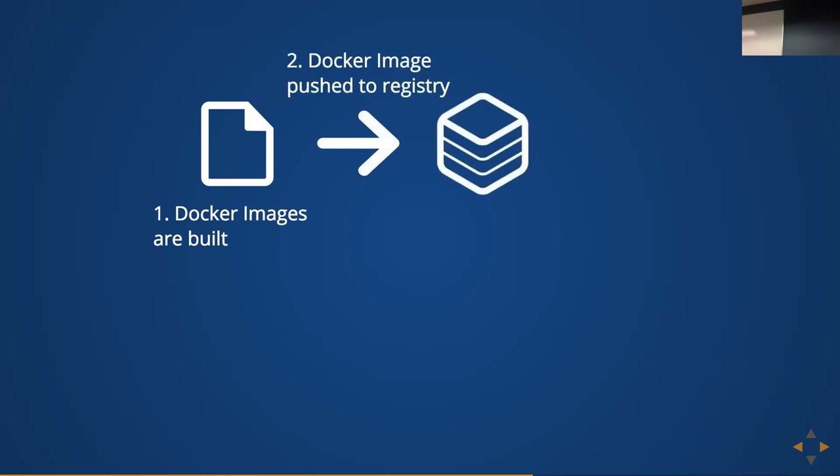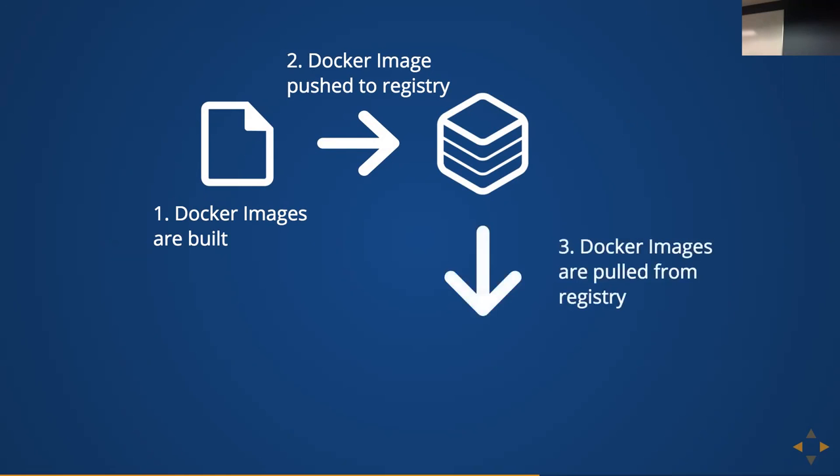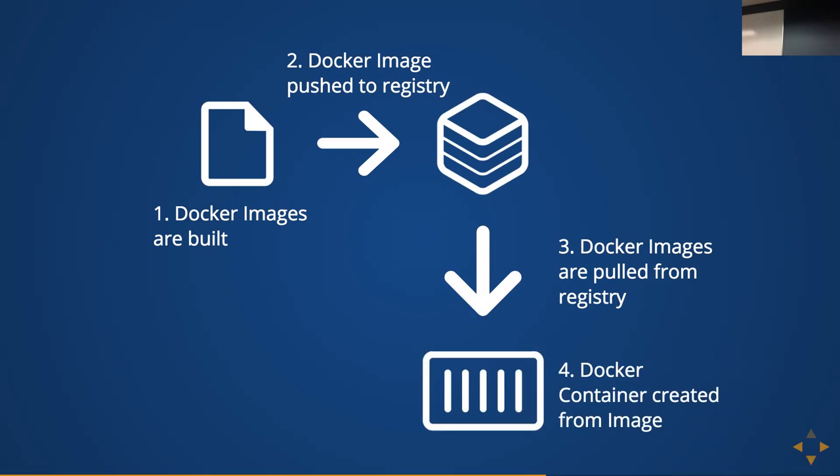Yes, so let's see how the whole thing works. So first we need an image, and the image is built by Docker files, you do that locally, and then you push them to a registry. While pushing, the registry tells you which of the layers it actually needs or not. And then you pull the images from the registry, and the Docker container is created from that image. And if you have the image locally, you can create as many containers as you want without needing to connect to the registry again. That's very cool for a local hosting environment, because everybody of us works on multiple sites. So we only have to download the image once, and then we can run the containers. We can start 10 containers from that single image, and they're completely independent.